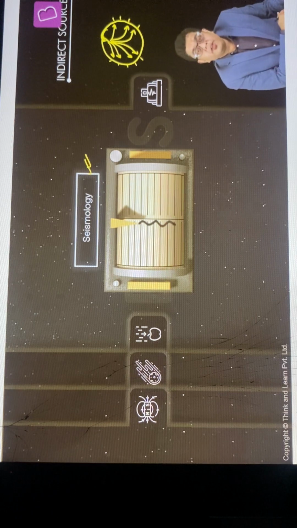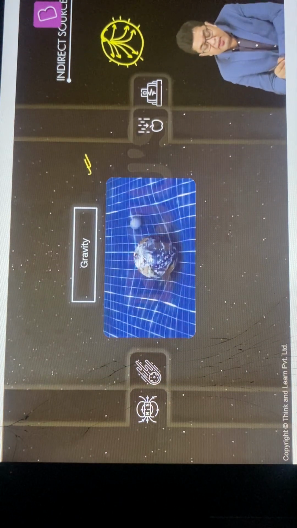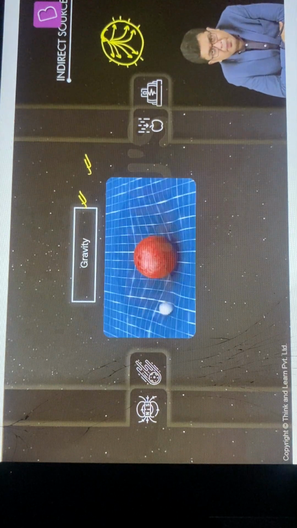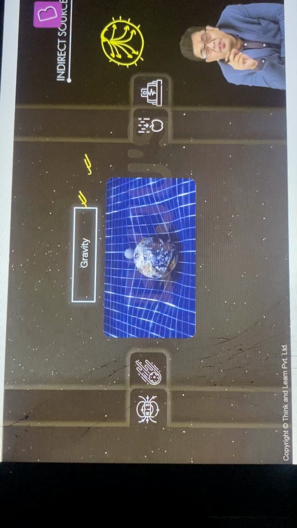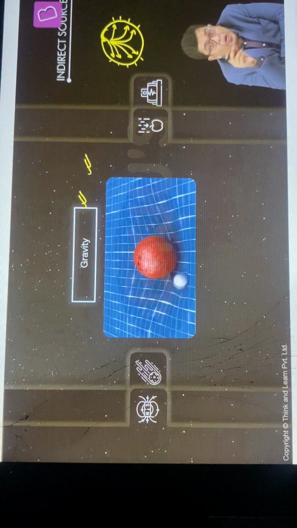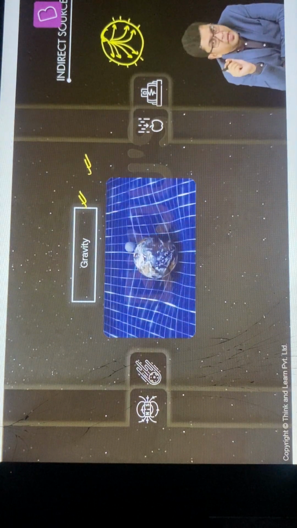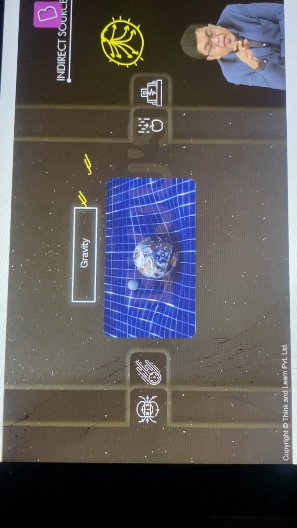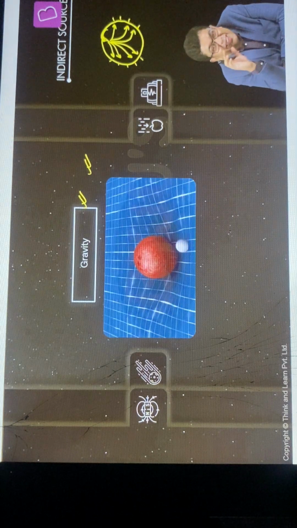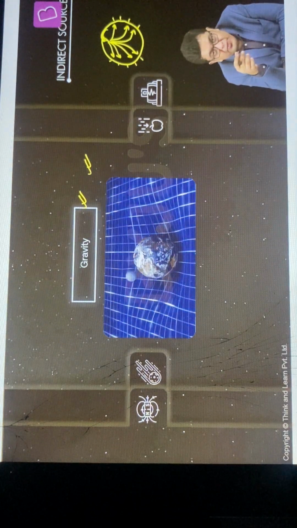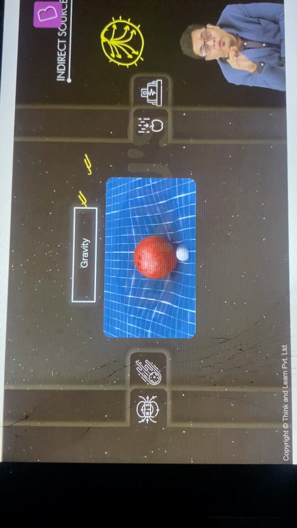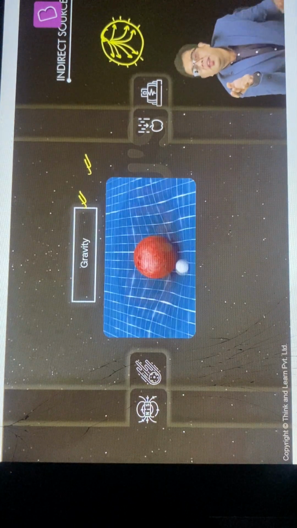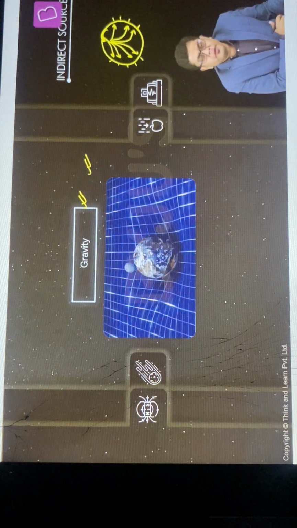Now, the next indirect source of information is gravity. The gravitational pull is not the same throughout the planet. There are slight differences which can be observed around the region of the poles and around the region of the equator. While this helps us understand the shape of the planet in a better manner, it also helps us understand the thickness of various different layers. So gravity is also a very important indirect source, but not as important as seismology or the study of seismic waves.